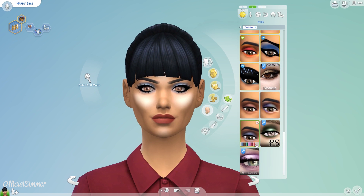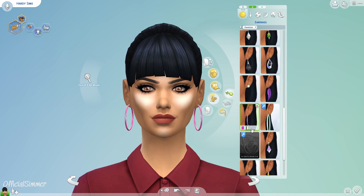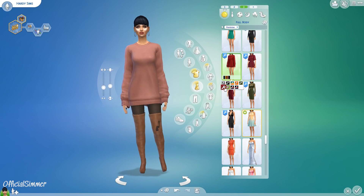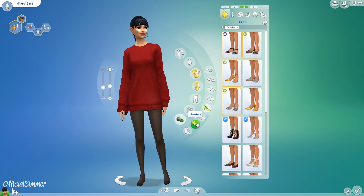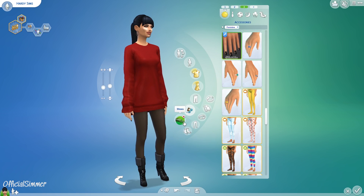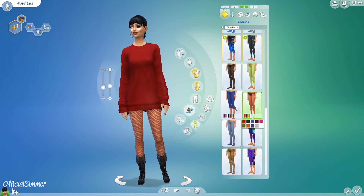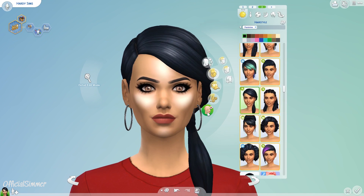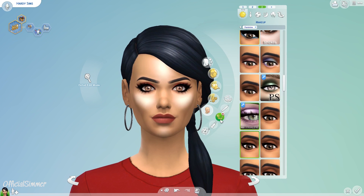I like spring and summer as well, but I don't like winter that much because of the intense cold. Anyway, I've actually created three different outfits: one with a jacket or coat, one with a long sweater, and one like a long top with buttons — so it's like a buttoned-up dress. I really like all three.